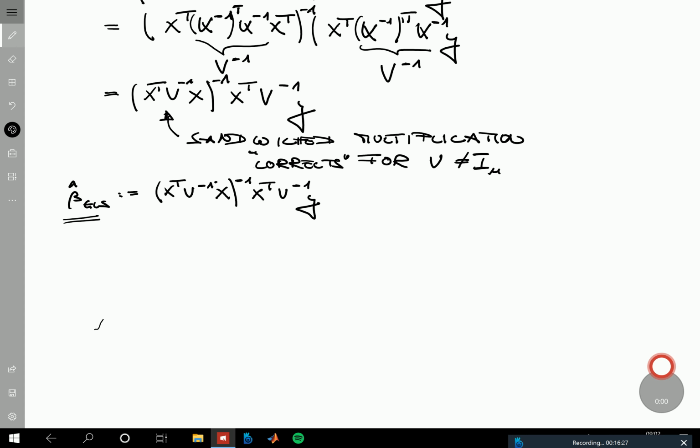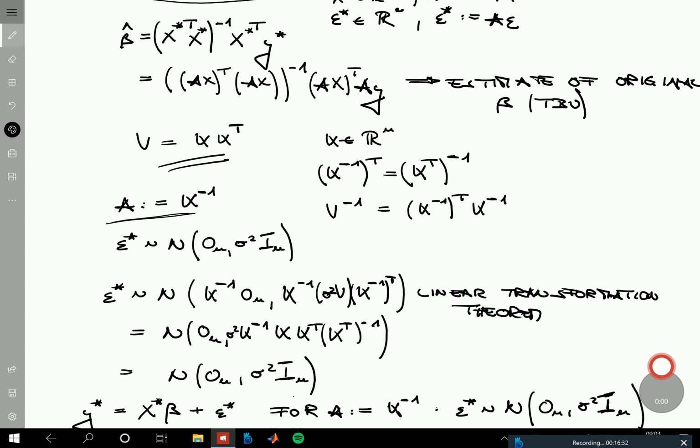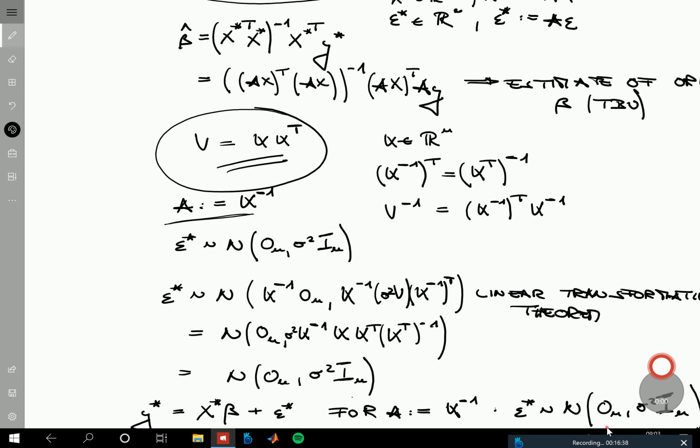Now the question is, of course, where do we get this V from? How do we get this? And this is actually, if you want, beyond the scope of the course. In linear algebra, one can show that for a positive definite matrix V, which it has to be because it's a covariance matrix parameter, such a matrix K that fulfills these properties always exists and can always be computed based on a singular value decomposition, something that we will discuss in the summer term, so we don't have to worry about it. So we can always compute it.